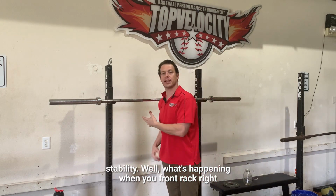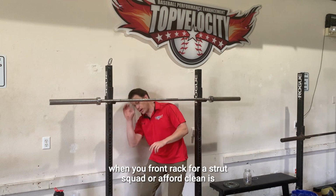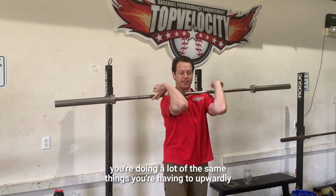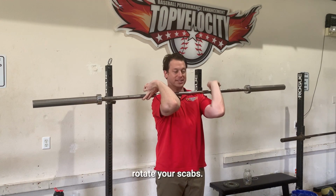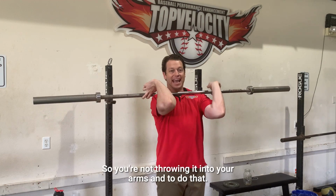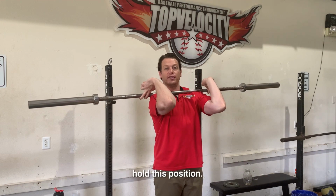Well, what's happening when you front rack, for a front squat or for a clean? You're doing a lot of the same things. You're having to upwardly rotate your scaps. You have to keep your elbows up so you're not throwing it into your arms. And to do that, you have to have a strong core and a strong upper back to hold this position.